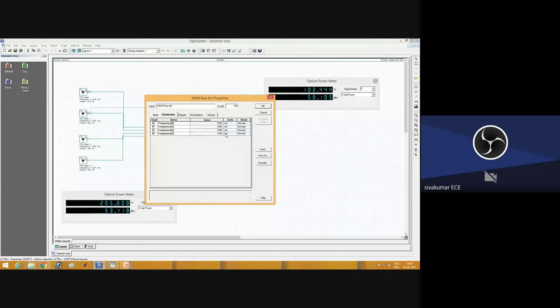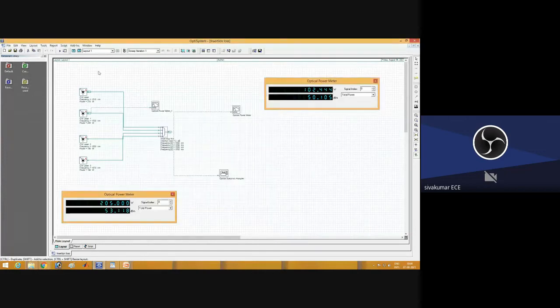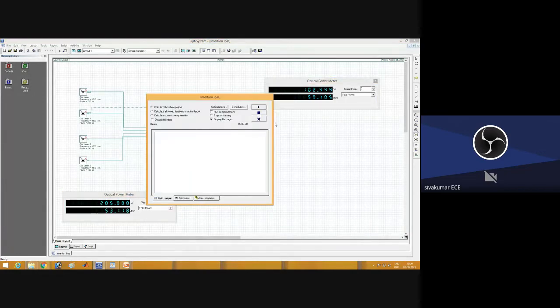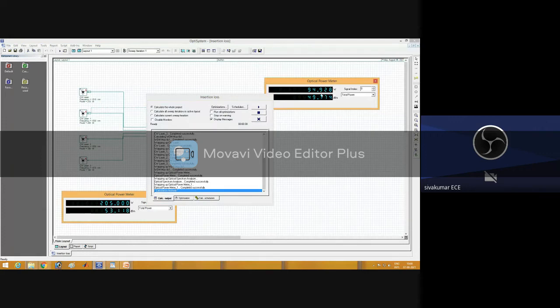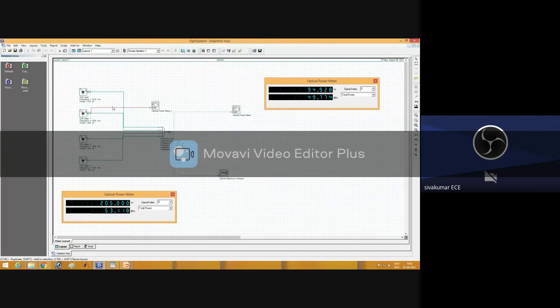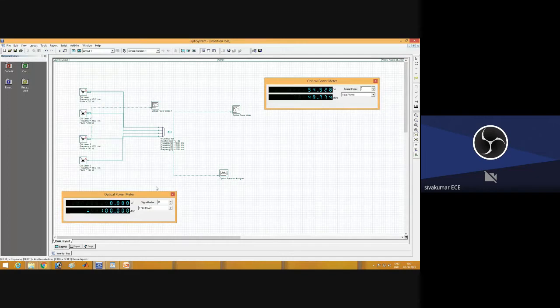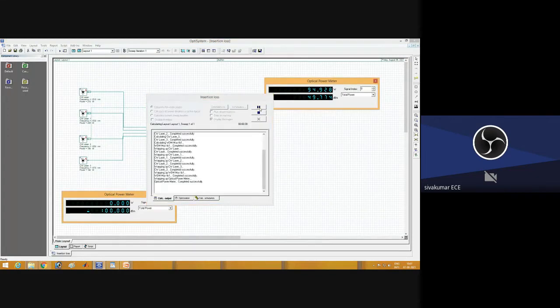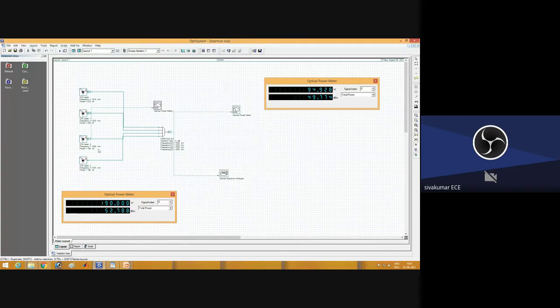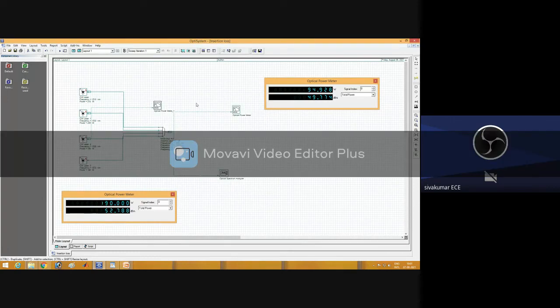Okay, now you run this again. Now we are getting 94.92 optical output. Okay, here you connect. I want to check with this one. What is your value? You are getting 190 watts. I'm connecting here to find out the 1550 nanometer channel.